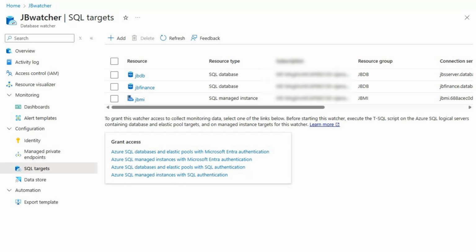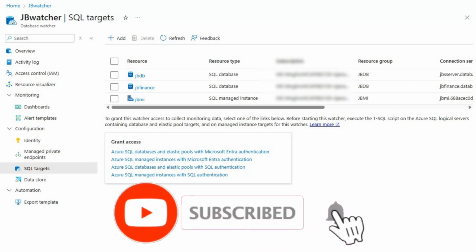In this video, we are diving into one of the most secure ways to monitor your Azure SQL database, especially when it's hosted inside an elastic pool and accessible via private endpoints only. We will walk you through step by step how to connect Azure Database Watcher to an Azure SQL database using Microsoft Entra Authentication for secure identity-based access, and top it off with a managed private endpoint to ensure maximum security and performance.